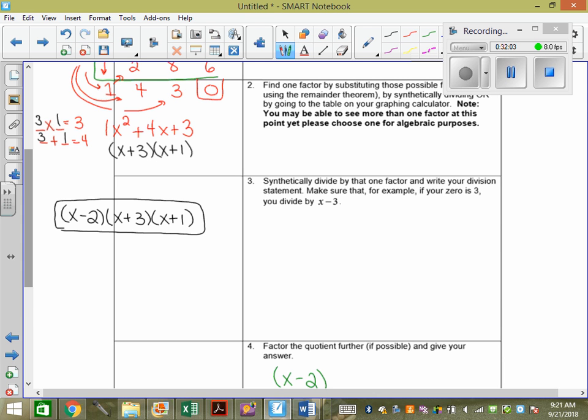If I said solve, what does solve always mean? It doesn't matter what unit we're in. What does solve mean? Roots. Tell me what the heck the variable equals, whether it's an x or an m or a w, whatever. You need to tell me what the x equals. So if it said solve, I would go one more step and I'd say x equals 2, negative 3, and negative 1. Correct? But if I put that as an answer right now and I boxed it, would that be a good idea? No, because you're not answering what I asked. I asked you to factor.